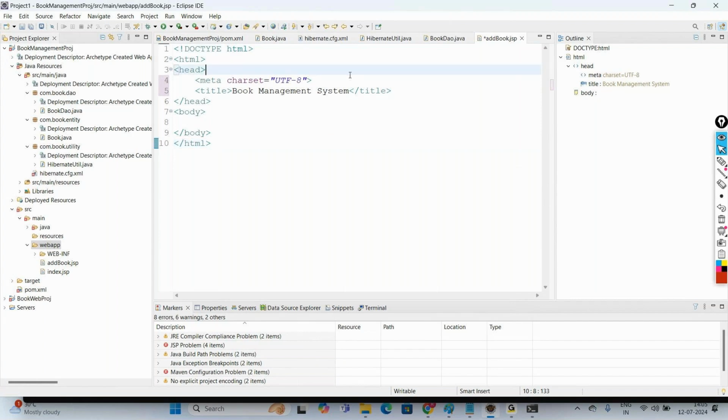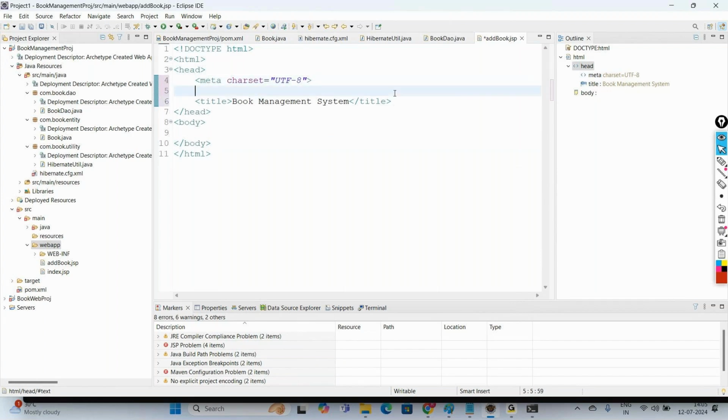Now, in order to make use of Bootstrap, here we have to use the element meta name equal to viewport. Bootstrap is mainly for responsive web pages. Means whenever we change the size of our browser window, the content will be modified accordingly.